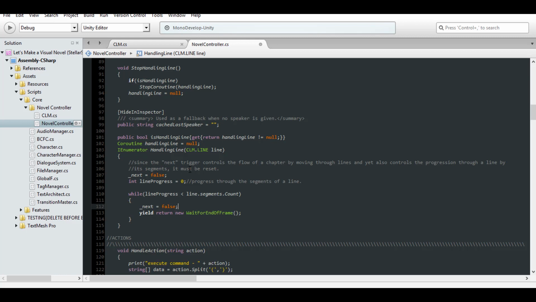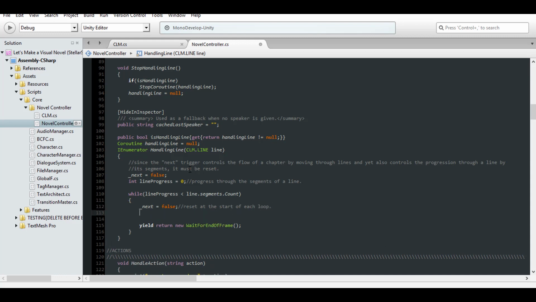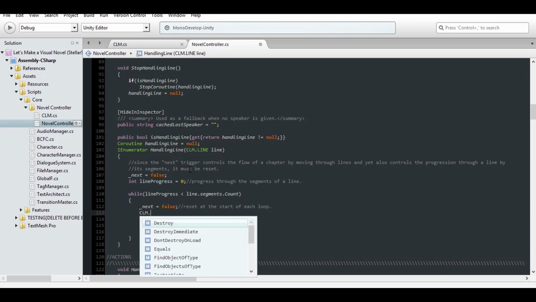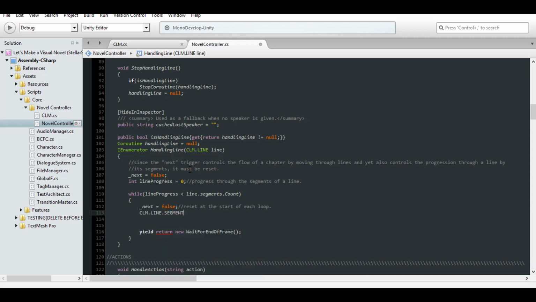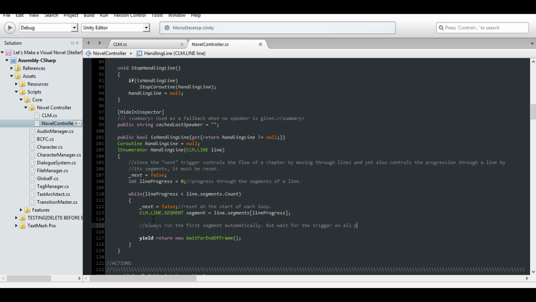Again, since this loops, we need to make sure the next trigger is false upon every loop start. Capture the current segment to be constructed. That would be a segment. The first segment of a line should always start automatically, but every other segment must be triggered by their own rule set.